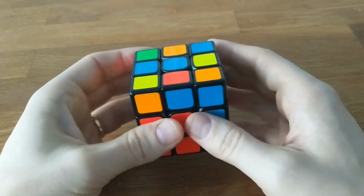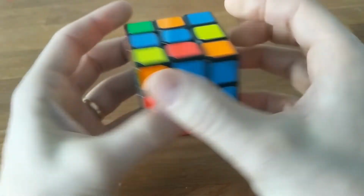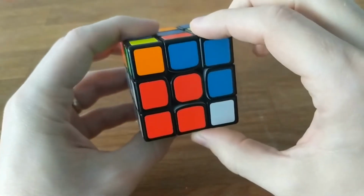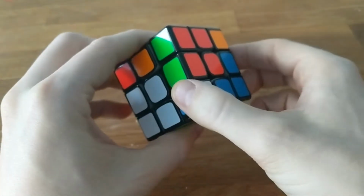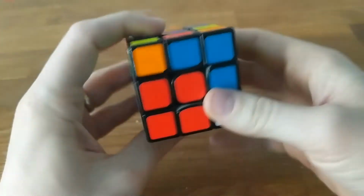So the way we can solve these, remember, you can't solve them by doing just top moves and right moves. We have to move it down like that. That's going to break our block that we made here temporarily, but we're just going to do one more move and then put it back.